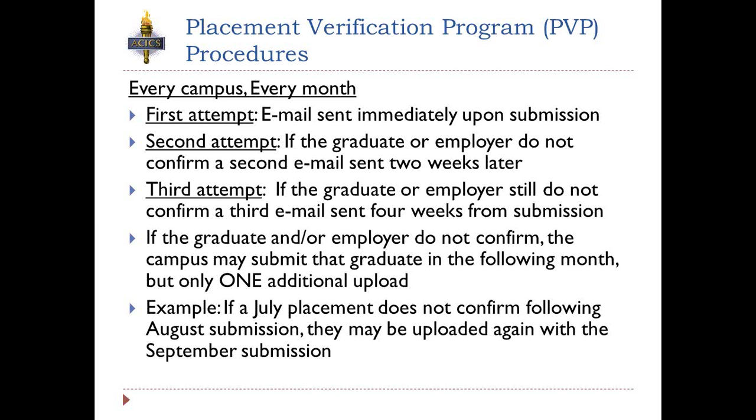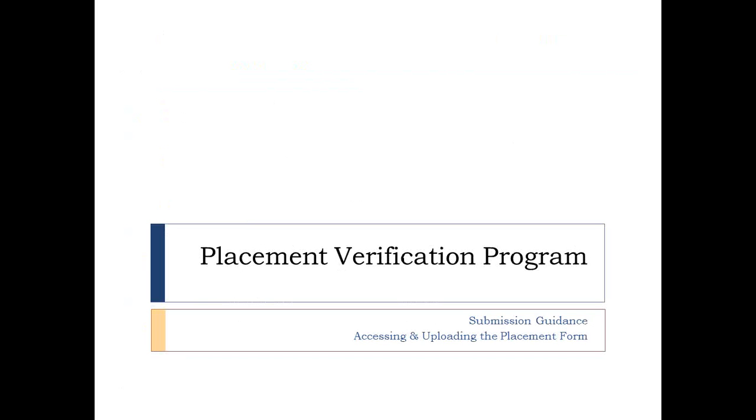If after those 3 attempts, which in all would be 6 attempts to both the graduate and or employer, there's no confirmations, then that would essentially not be able to count as a placement for that student in that position. And that is the placement verification program requirements and procedures.